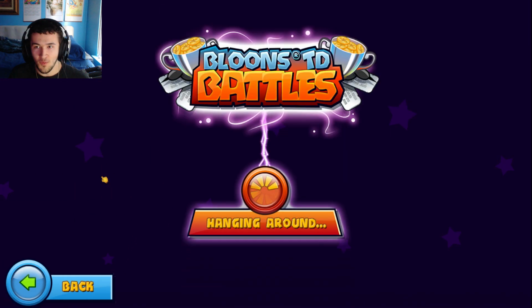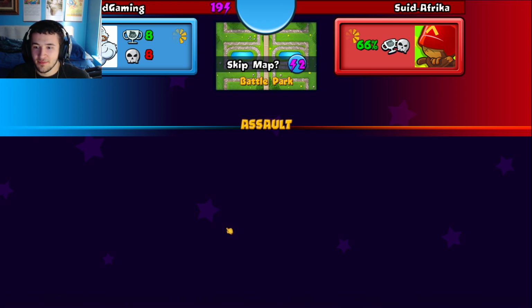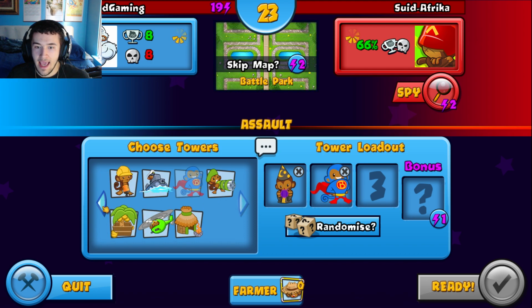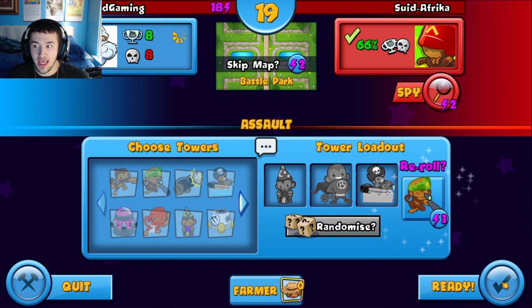Let's do one more. I don't know how long this is going to last, but let's hope it doesn't last too long. Come on. We're almost there. Jeez, that was insane. Robo monkeys do work. Jeez. Apprentice. Super. And Buccaneer. And we get Sniper.